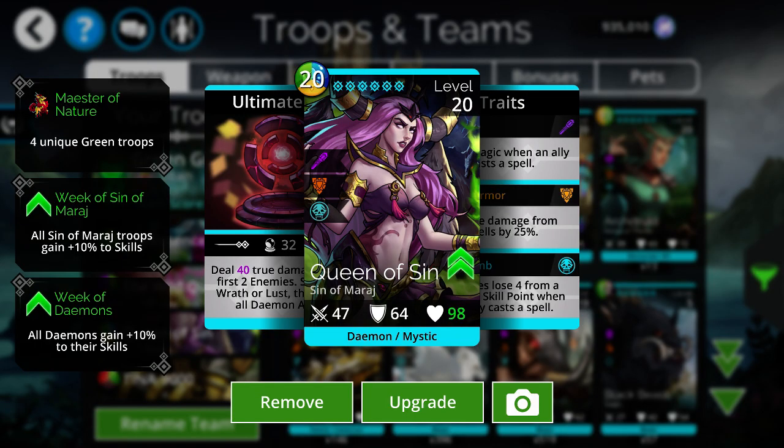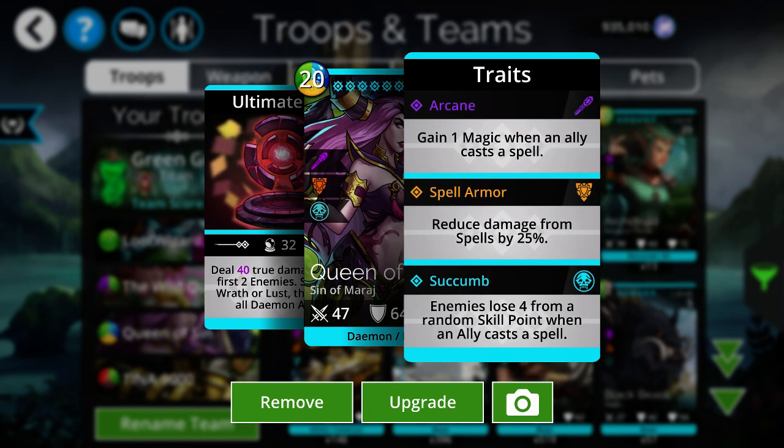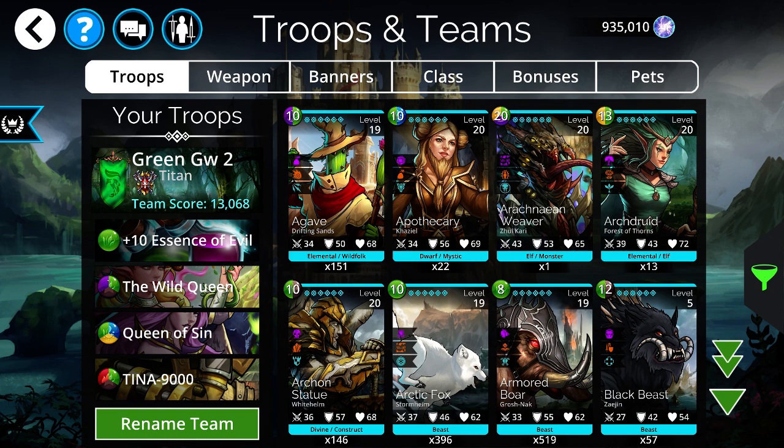Underneath that, I have the Queen of Sin, which does true damage to the first 2 enemies. And then it can summon Wrath or Lust. And then it says enemies lose 4 from a random skill point when an ally casts a spell. So that's good as well. Plus it's spawning troops, and both of those troops, Wrath and Lust, are legendary troops. So if my weapon gets killed, I can spawn in a troop to replace it.